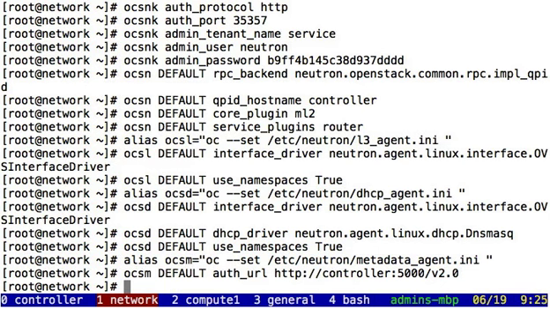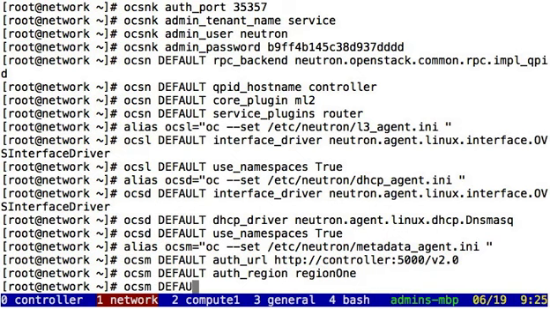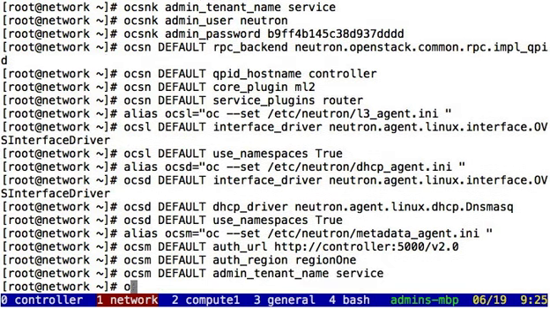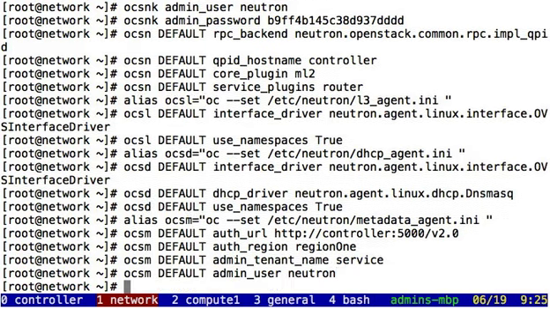Okay, so now we've created the auth URL. Let's set up an authorization region, and we're going to give it a name of region 1. So let's go ahead and set that. And then we're going to set up the admin tenant name service. The admin user, neutron. The admin password.